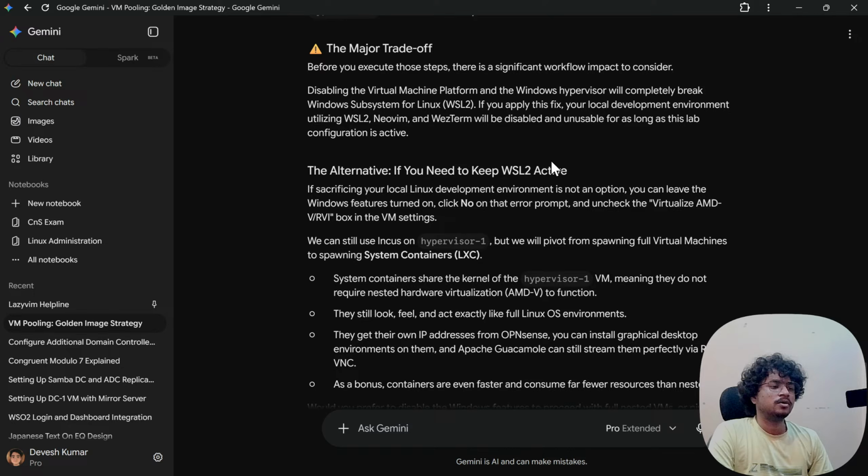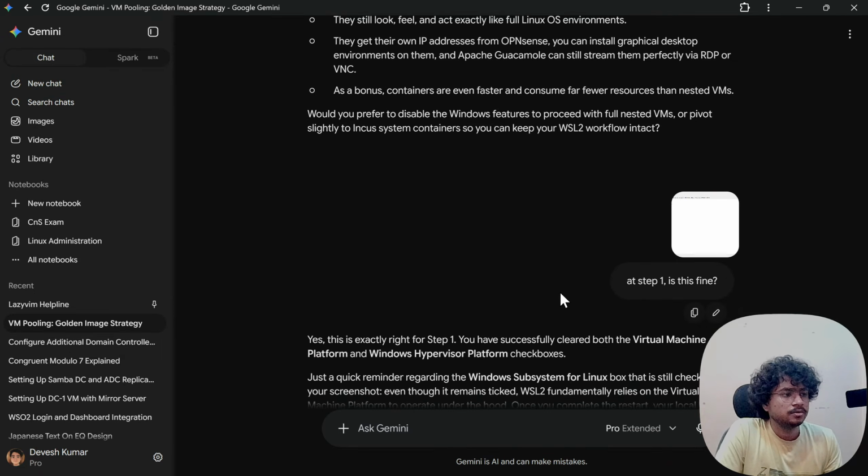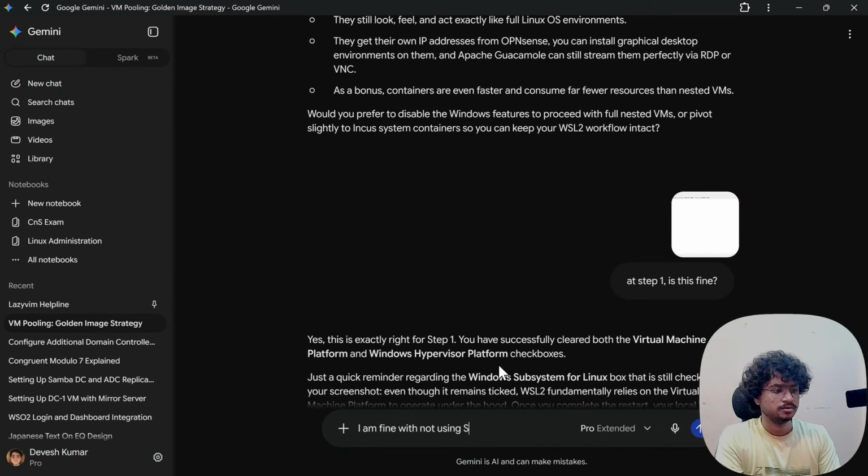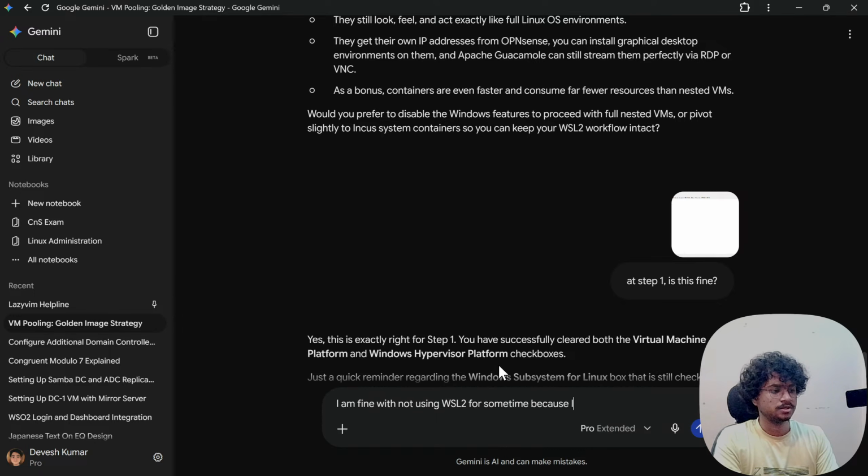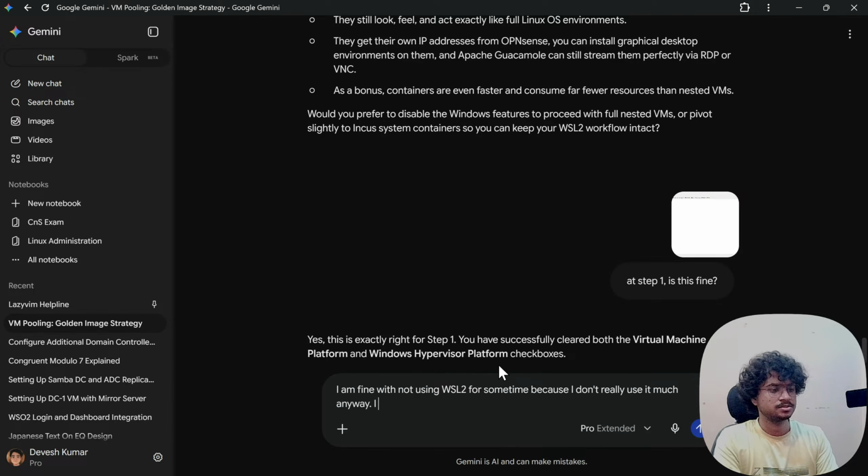No, I think I don't use WSL2 a lot. Okay, so I'm fine with not using WSL for some time, because I don't really use it much anyway. I just have it in case it is ever needed.